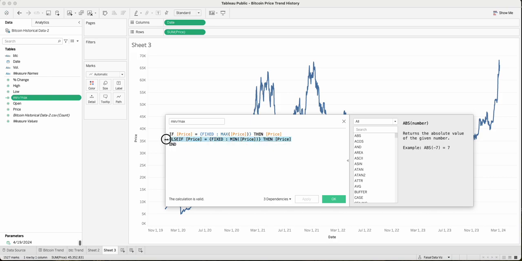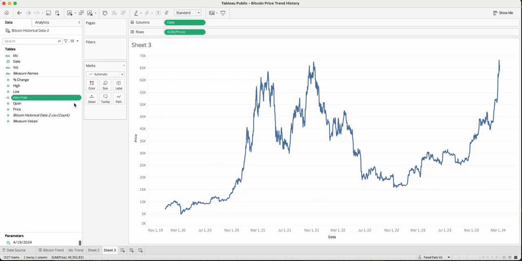And then we move on to the second line of this if statement. This portion of the if then statement checks if the current value of the price is equal to the minimum value. In this case, it is 4,826, and if so, it returns the price. And since we don't have an else statement, it'll return everything else as null. So you're going to have to do the if then statement in this format for this particular example. There are other ways to do it, but you hit OK here.